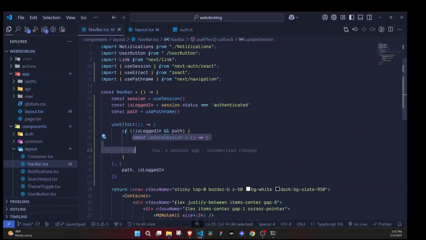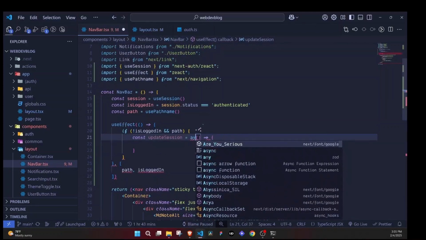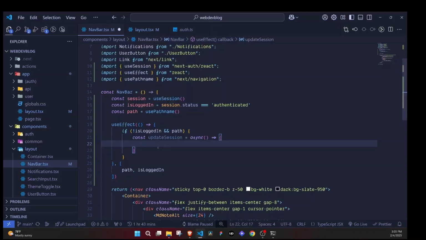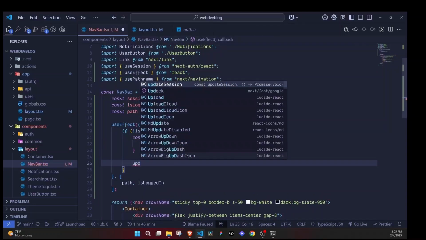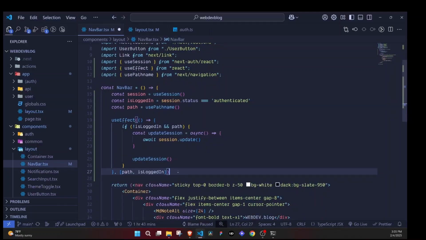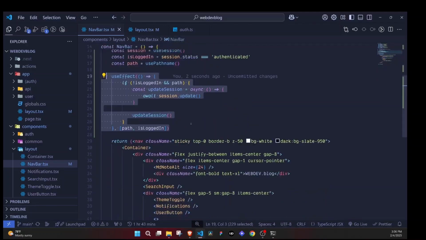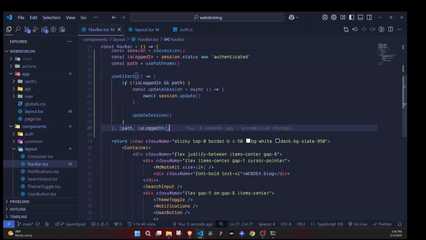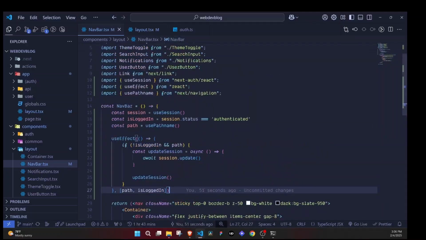We created this function, and the reason why I'm doing that is because I want this to be an async function. And here we'll now be able to await our session.update, and we invoke that. So that will update the session, and then now down here I can call our updateSession function like that. So this is the code here for updating our session, because for some reason it's not updating. And if you know how to actually update it, let us all know, and then I can update this part of the course. Let's log the session to the console.